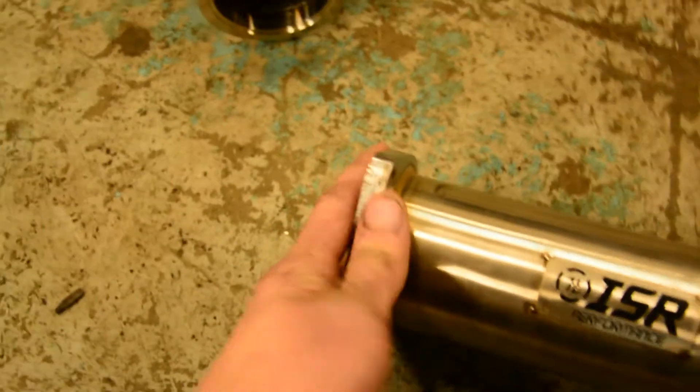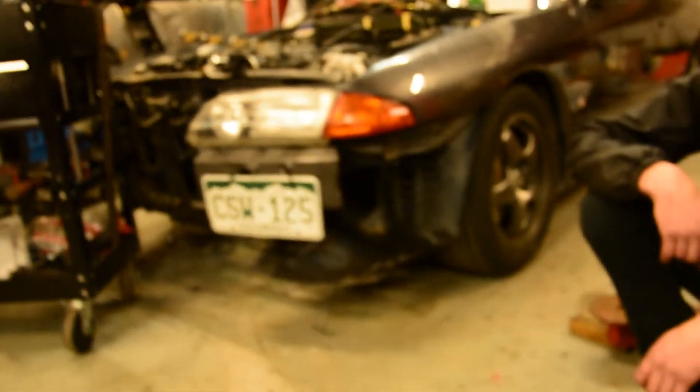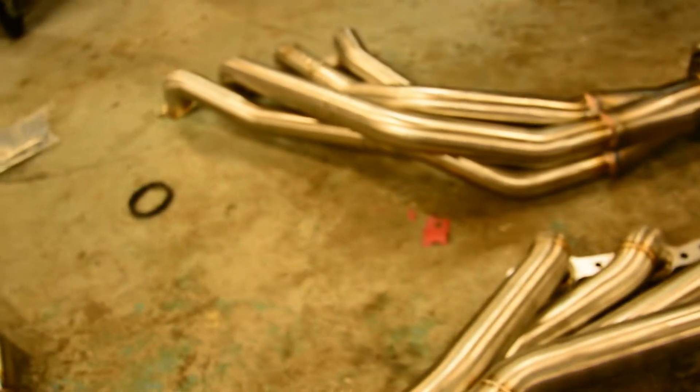The ISRs came with the two-bolt but did not come with the mating two-bolt, so you kind of have to use their Y-pipe kit. In our case it may not work because I don't think they offer it for an R32 — it may be different from the S chassis. Both of these are S chassis headers by the way; we're just going to make them work in the R32 because it's close enough.